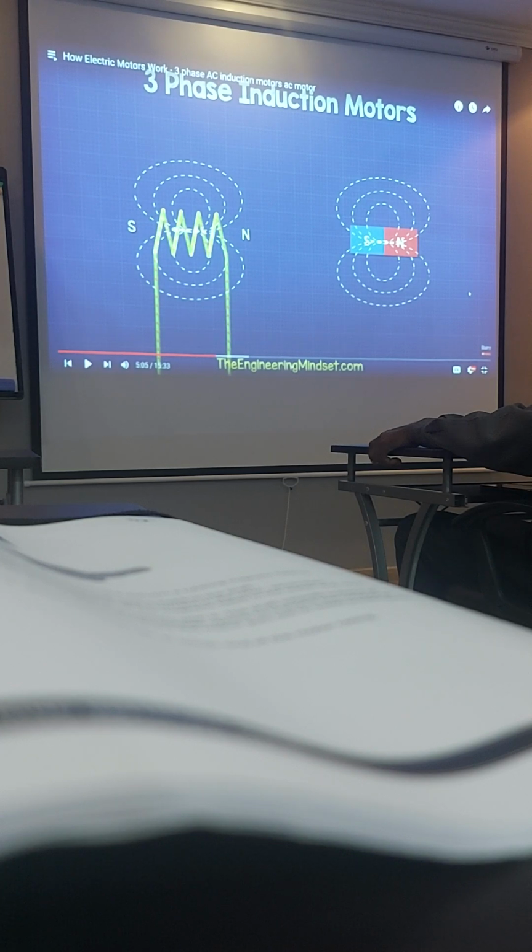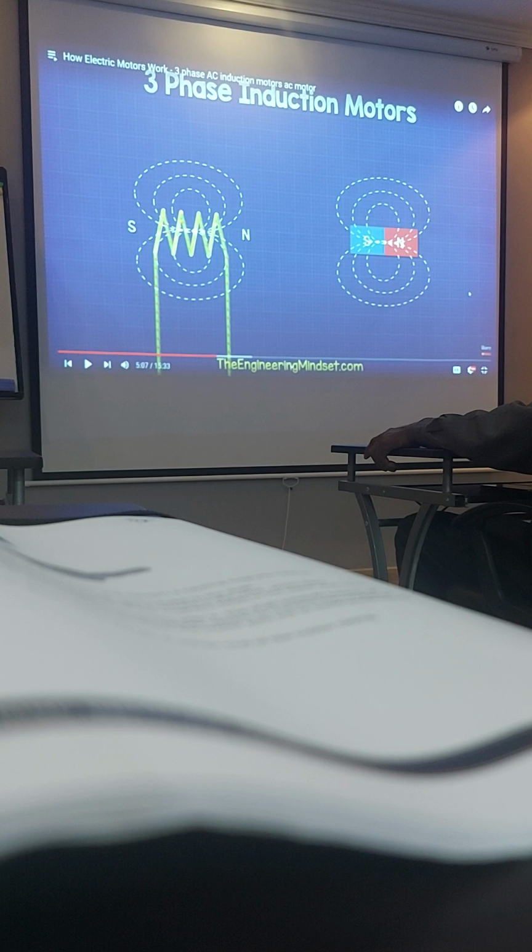You understand, sir? So they will ask you in interview. They will not ask you in this Aramco exam. Why is the stator coil in the form of circular coils? Because if it is straight, sir, it will not produce maximum magnetic field. When it is in the form of coil, it can produce more magnetic field and make the efficiency of the motor higher. You understand, sir? These are the interview questions. Don't miss it. Okay, while I am teaching, I will give you some tips also. So please note down all this.